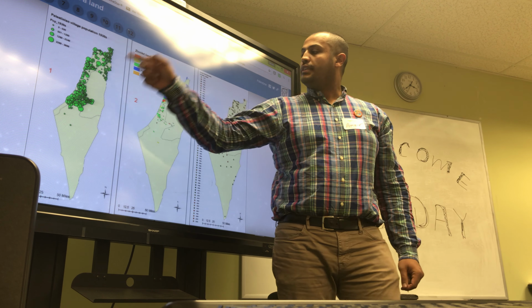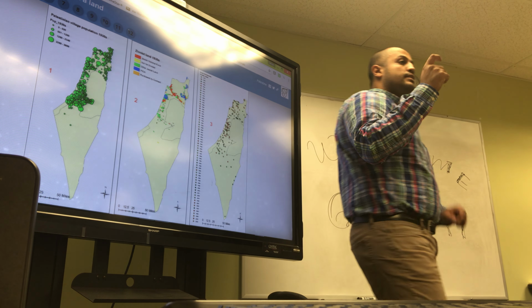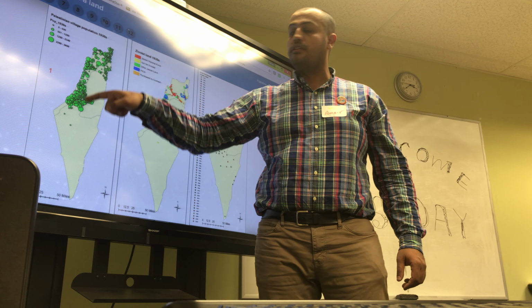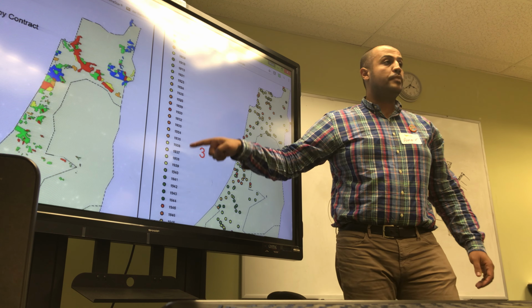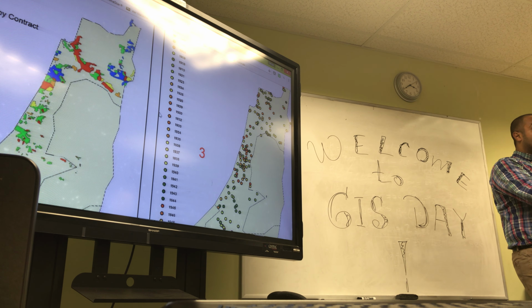In 1930, this was the land. This is how many families were staying. The bigger the bowl, the number of villages, number of citizens are bigger. So we can see a lot of green dots here. Later, or maybe before this, the Zionist movement started to buy land. We see how they started to get the lands. So later, they started to build a lot of settlements. Every one of these, with the year it was built, every settlement is only Jewish, and it is surrounded by a wall to protect them with armed guards.